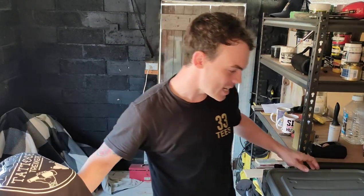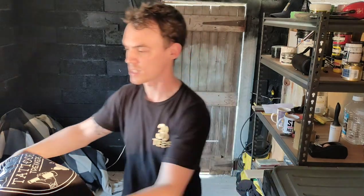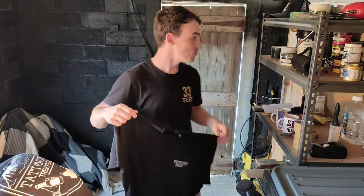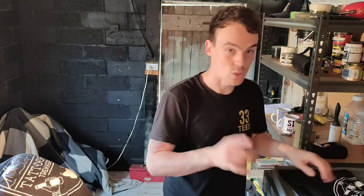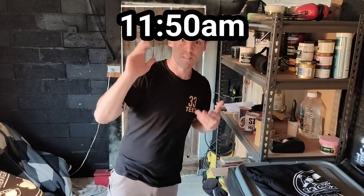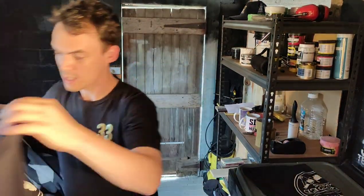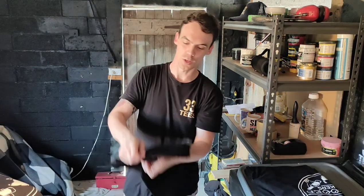An order of 16 tops, tank tops, etc. Three different colours with the two different, with the white and the black plastisol. And the time would be before 12. It wouldn't be 12 o'clock yet. Let me just wait a second. It is 11:50 right now. So that's the 16 shirts, front and back logos on all of them with the black and the white, making sure that they're all clean, you know. And that's including the little break I had to have. I had to go inside and have a coffee and have a snuggle with my son.